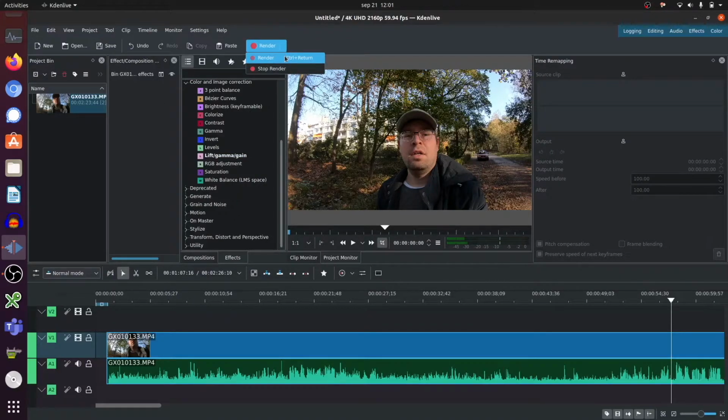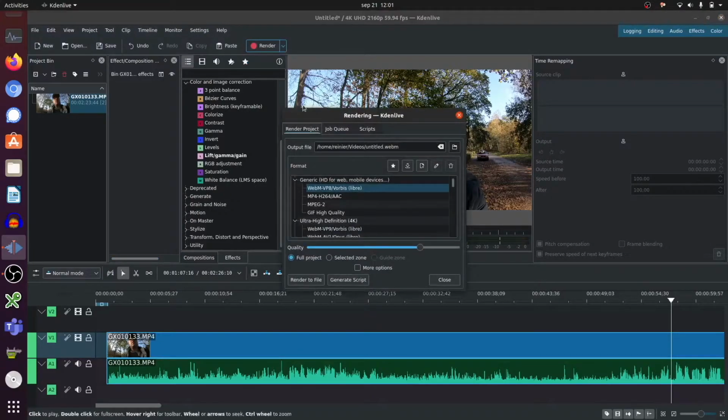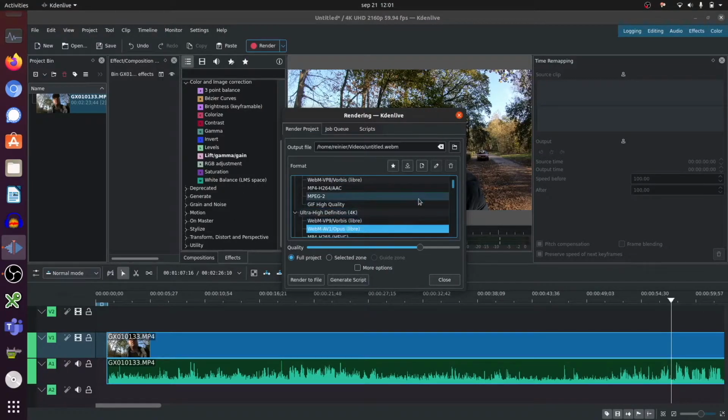Let's see if we can. Here you can select the format. So if you go here, it already says 4K. You have various formats you can render it to. MPEG, frame rate is not compatible.